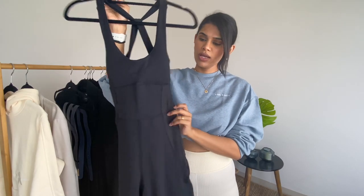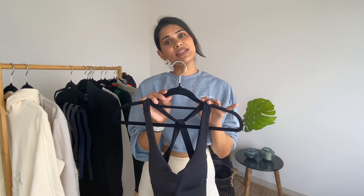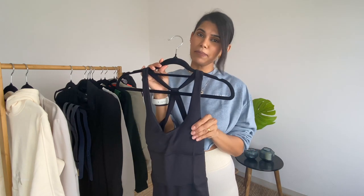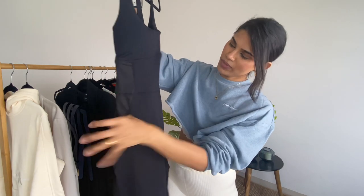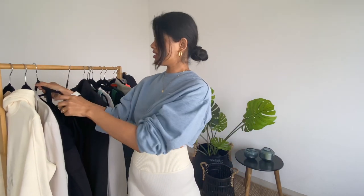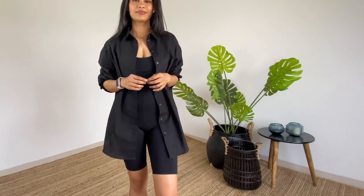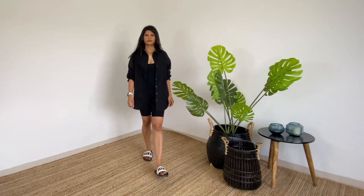The next item is this unitard from Mango. I know it's not exactly cycling shorts but it falls in the same category for me. It's from Mango's sports section so you could easily wear it to the gym. It's really well thought out — it has padding up front so you don't need a bra, it has a low back with a crossover detail, and ribbing on the side near your waist to give an illusion of a smaller waist. The first way I've worn it is with an oversized cotton shirt from H&M and Nike slides — a casual everyday look for doing chores or a grocery run.